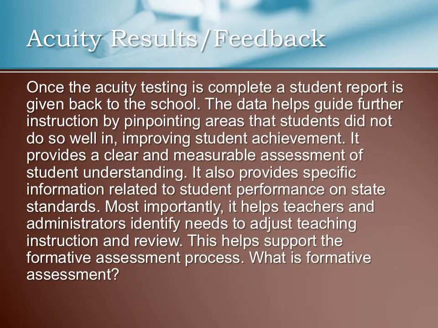Acuity results and feedback. Once the Acuity testing is complete, a student report is given back to the school. The data helps guide further instruction by pinpointing areas that students did not do so well in, improving student achievement. It provides a clear and measurable assessment of student understanding. It also provides specific information related to student performance on state standards. Most importantly, it helps teachers and administrators identify needs to adjust teaching instruction and review. This helps support the formative assessment process.